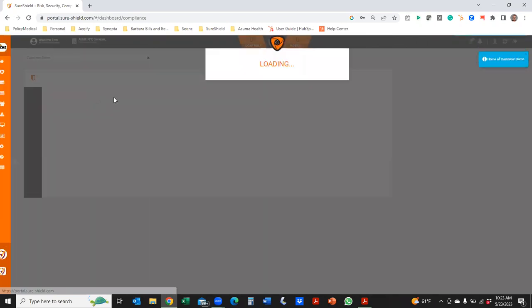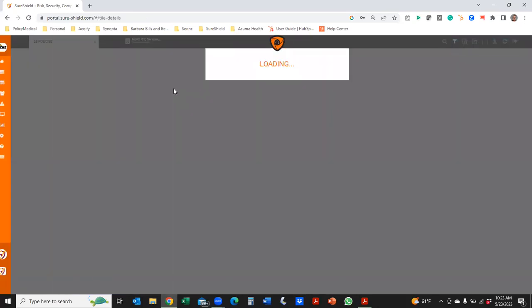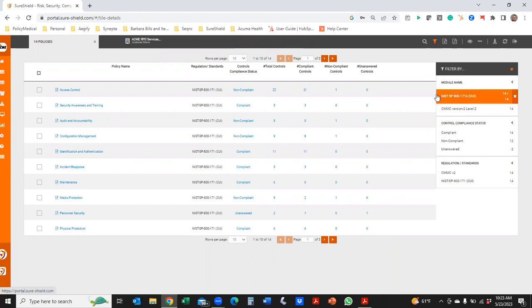So within this, we also provide you, as we mentioned, with policies. So you can also look at your compliance and your process for looking at your compliance from a policy perspective once you've begun to conduct and answer questions. All right. So in this case, I'm pulling up the NIST related policies. It shows me those 14 different policies that relate to those 110 different controls. You can see in terms of the visual, there are 22 controls that relate to this access control policy.